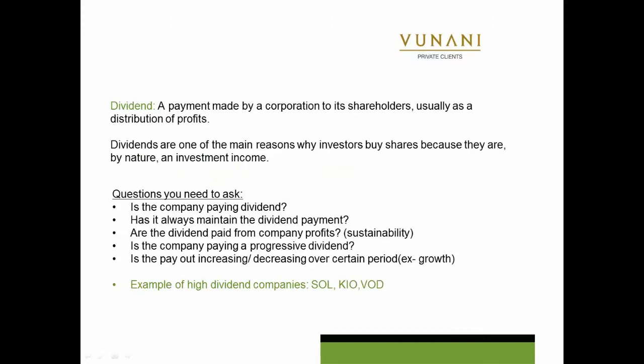Would I get a dividend here? Is there a dividend policy? Has it always maintained that dividend, or does it pay it one year and then it drops the second year? So immediately you know this is not a consistent operator. Dividends are paid from company profits, therefore, are they sustainable, or are they borrowing money to cover that dividend?